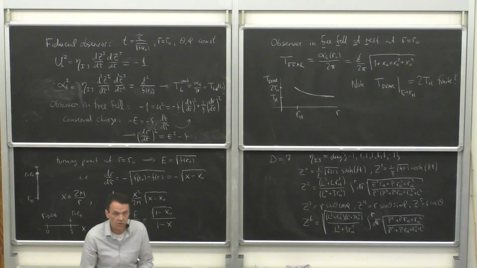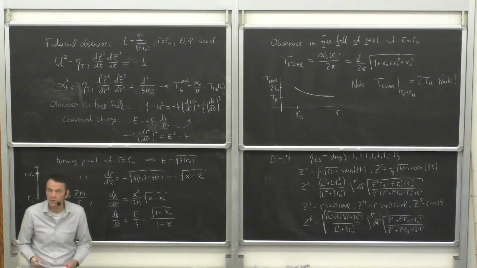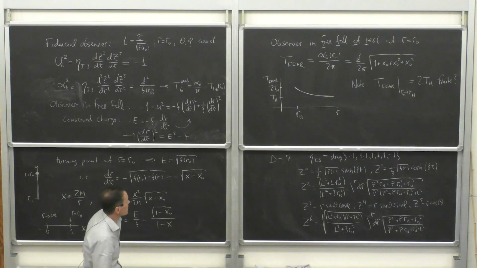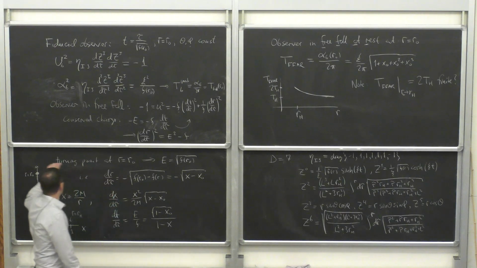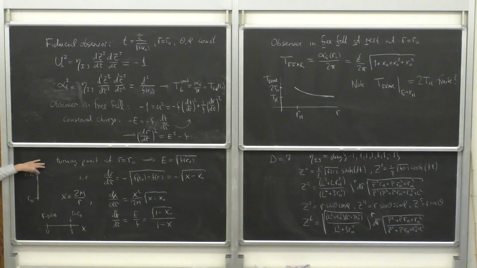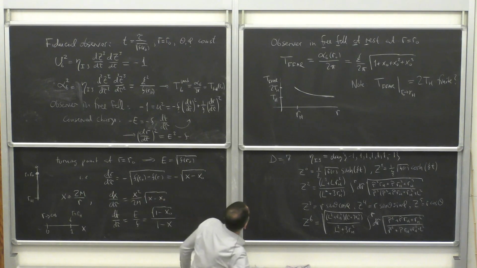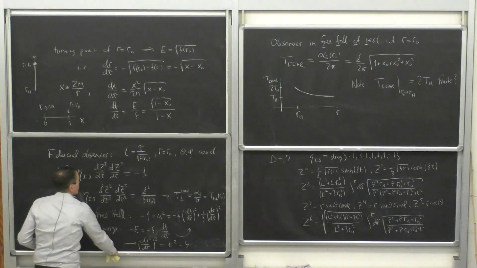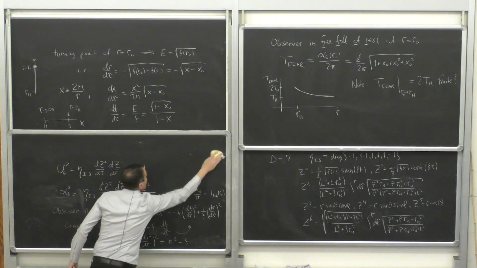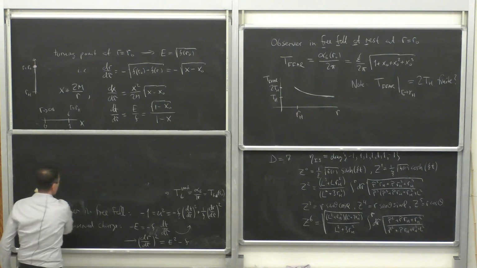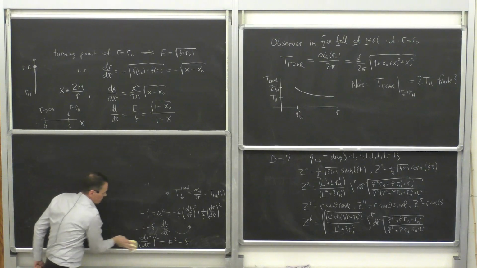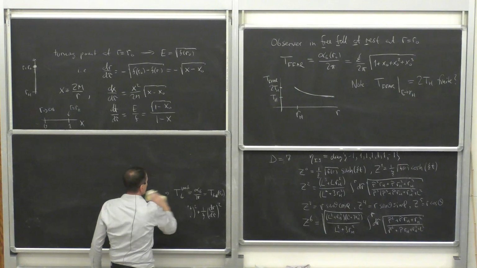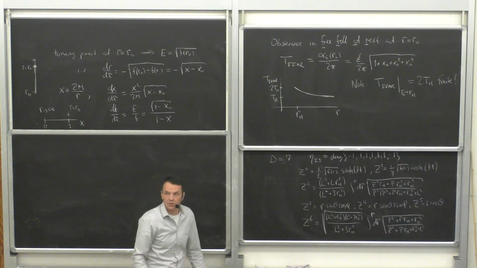Now, the orbit equation is more complicated here, but we can still do it. I'm not going to go through the details, but the thinking is the same. We think about an observer who is dropped from rest. So we're going to calculate again this temperature, which is for an observer in free fall who happens to be at rest. Okay? And let's see what we get. Well, let me not write it out. It is actually a fairly lengthy expression, but I'll show you some limits of it.